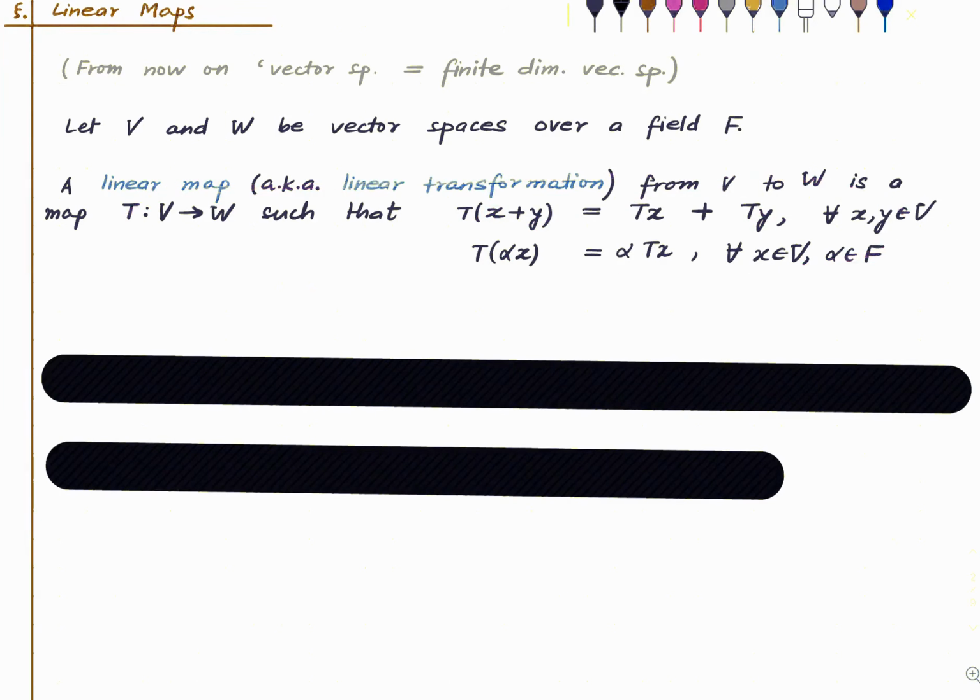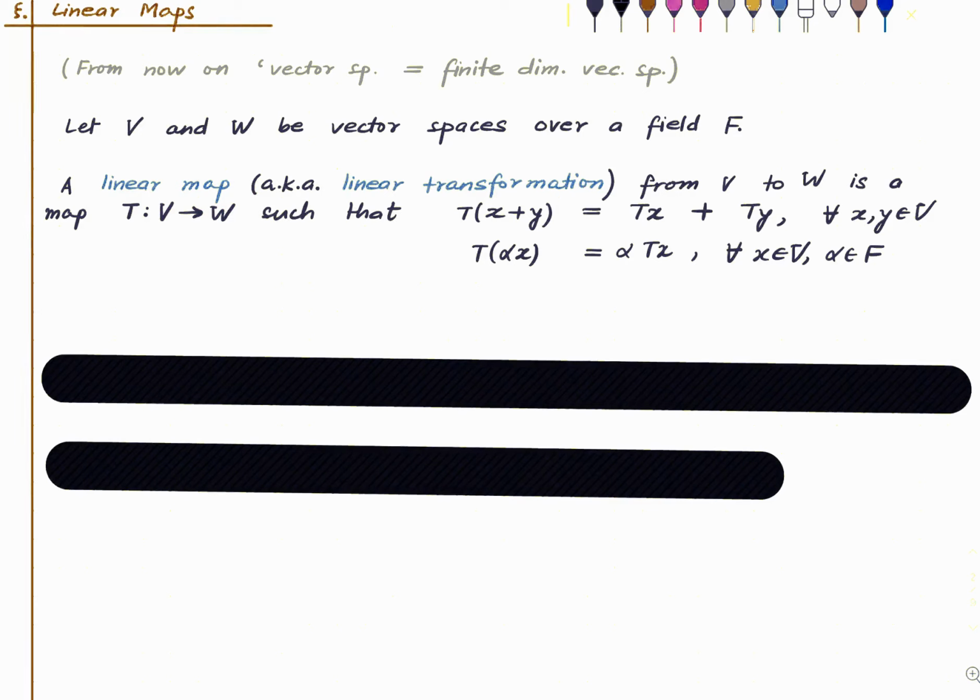As of now, it is not clear why one should define such a thing, but as we learn more and more mathematics, we see that there is a general notion of morphisms. Whenever you have a collection of objects, like in our example, vector spaces, there is also traffic between the objects. So you can think of objects as cities and these morphisms as traffic. This is what lets you go from one vector space to another, sort of. Think of it that way, and this is a central theme in mathematics. All right, so that is a linear map.